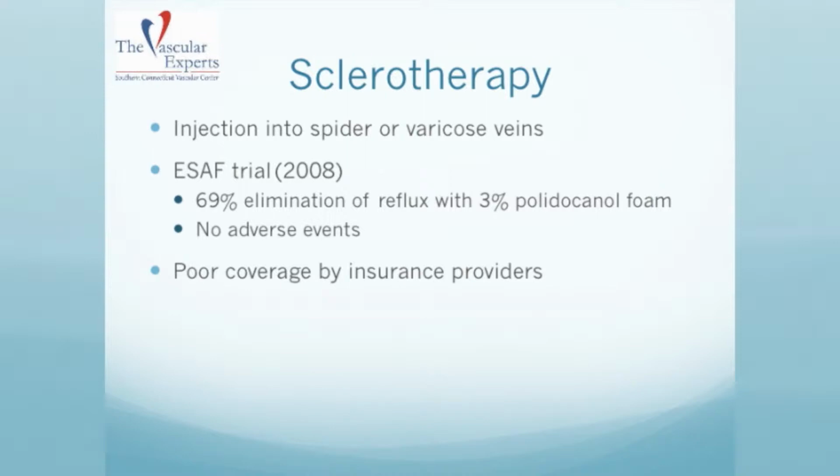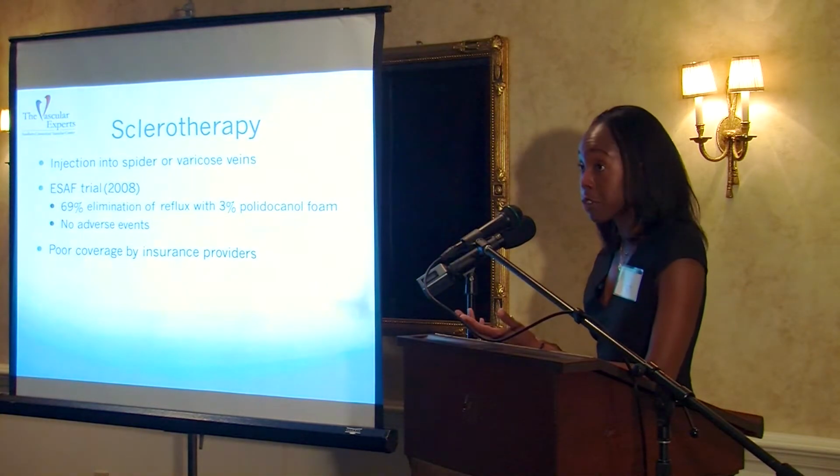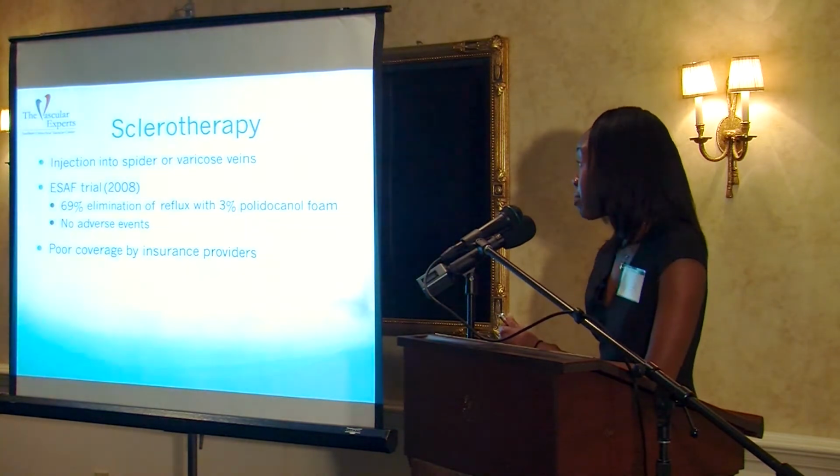There's a trial, the ESAF trial in 2008, which showed that there's a 69% elimination of reflux. So this is a treatment of the main superficial vein as opposed to a spider vein with a 3% polydocanol foam. And in this trial, there were no adverse events. So there were no patients with any DVT, et cetera. Sclerotherapy, like some of the other therapies that we're going to discuss, are poorly covered by insurance providers, so that is a downfall.